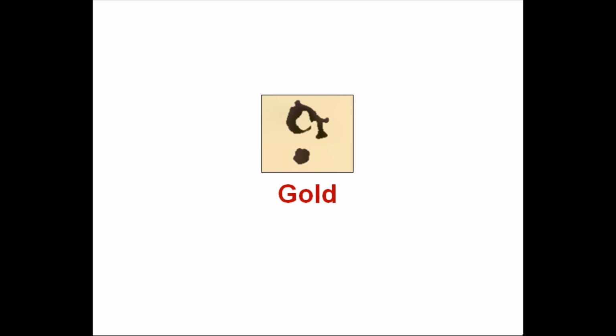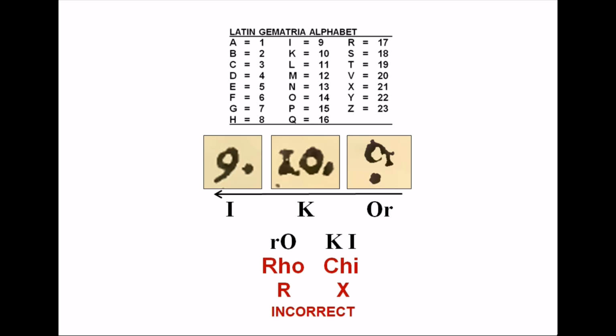The third part begins with the catchword or. Again, it's used with the numbers on its left, on its right, and by itself. We just saw that in Hebrew, or means light, as in Yihi-or. But earlier on the cover with the letters or rho tau, we saw that or also means gold. The catchword is then read one more time with the numbers 10 and 9 on its left. For a while I thought these numbers stood for the letters K and I spelling key, and if you read them with the letters of the catchword right to left, it spelled rho key, which are the Greek letters RX, what I thought were initials for Rosy Cross.